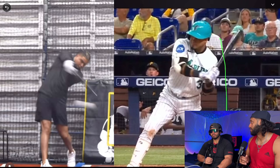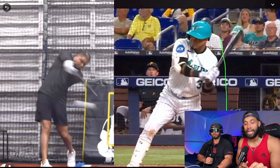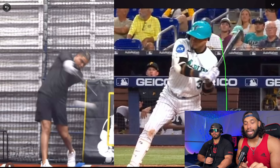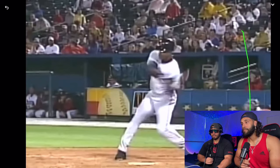Make sure you understand what it means to watch the ball — is it watching the ball and finishing your swing the right way, or is it watching the ball and keeping your head there and sometimes not even finishing your swing correctly just because you want to keep your head there? Sometimes it's a bad habit from coaches, and sometimes you think you're missing the ball because you're not watching it when you probably are — you're just doing something wrong mechanically.